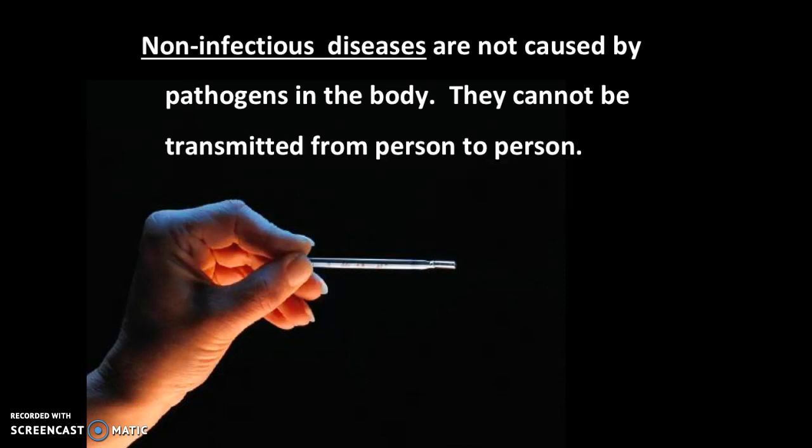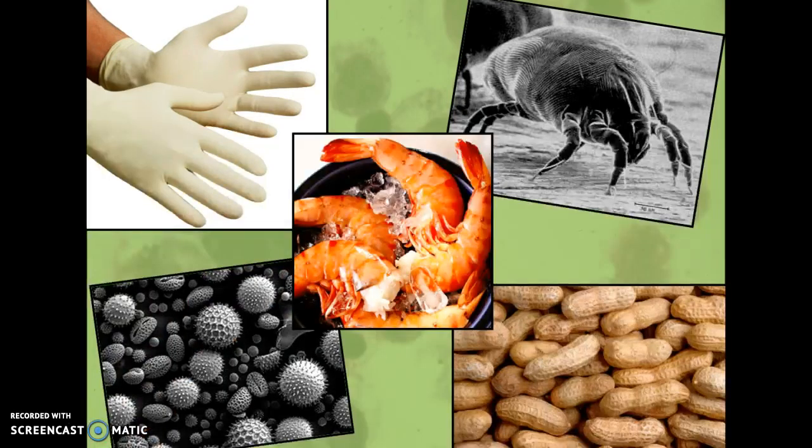Non-infectious diseases are not going to be caused by pathogens in the body. They cannot spread. They cannot be transmitted from person to person. You have your stem non here, which refers to not. So non-infectious diseases are not contagious. They would be just within the person's body, the individual's body, and it cannot be spread.